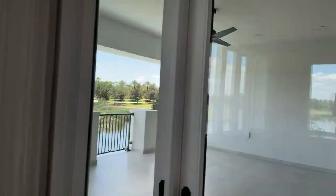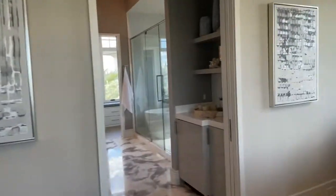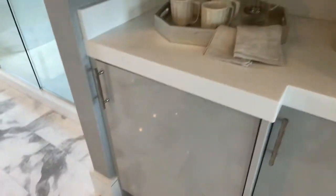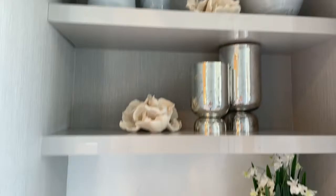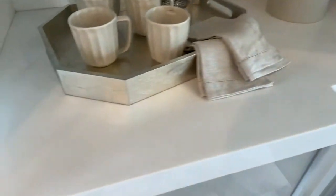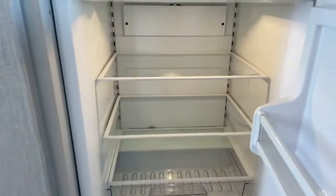It's a very big master bedroom — there's room for a bench, a couch, and a TV, with lots of natural light from the windows and balcony. My favorite part is that it has a coffee and wine area in the bedroom. You could put a coffee machine here or use a press, and keep your coffee mugs here. There's also a fridge in here to keep anything you need.